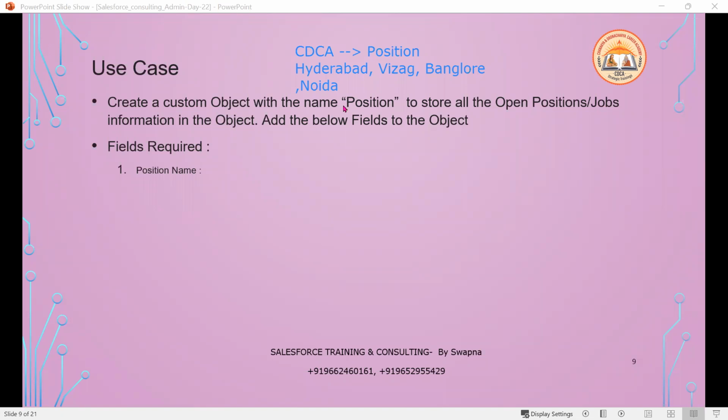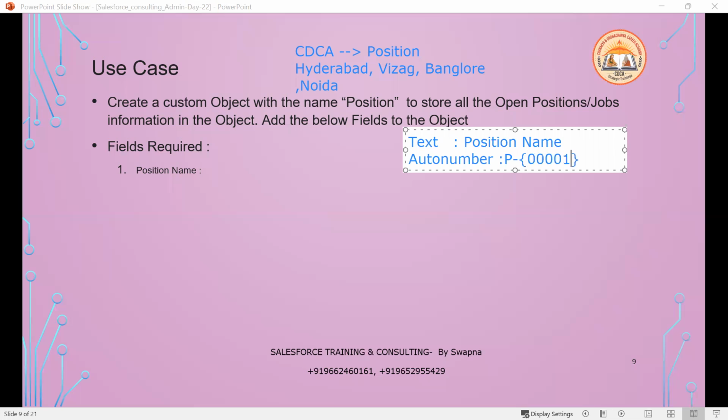Auto-generated whenever we create an object, position. At that time, if we select text, there are two values in the pick list. While creating the object, we have two options. It will ask, do you want to create a text field or do you want to create an auto number? If you select a text field, automatically the field name will be populated as position name. If you say auto number, there is some number which we have to specify, like if you want to start with 001, that is the auto number which will be automatically created.